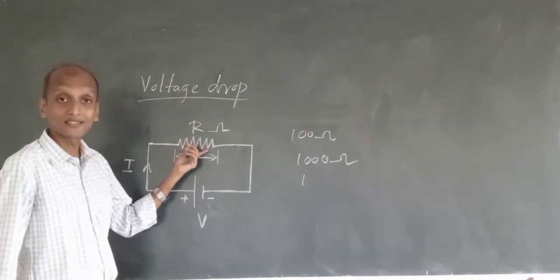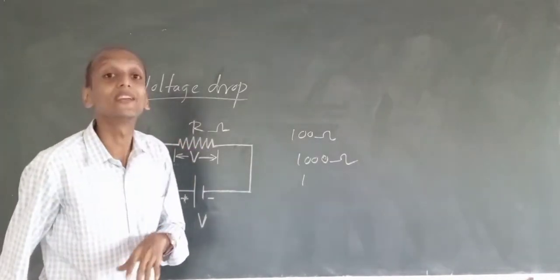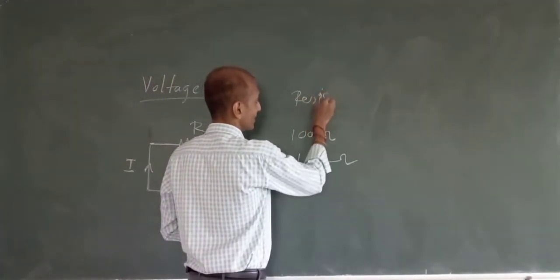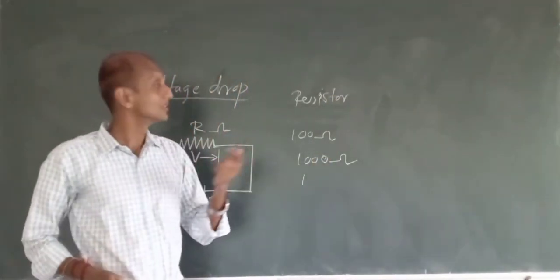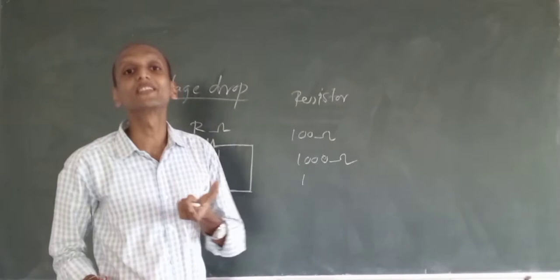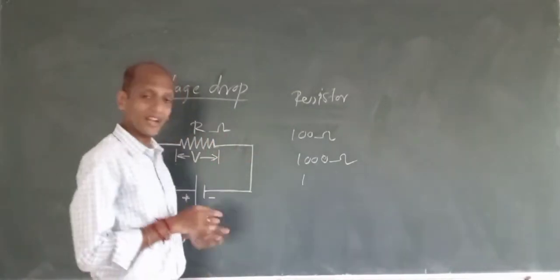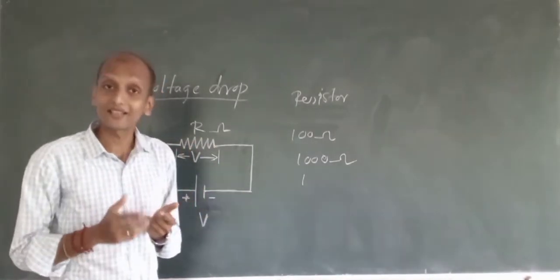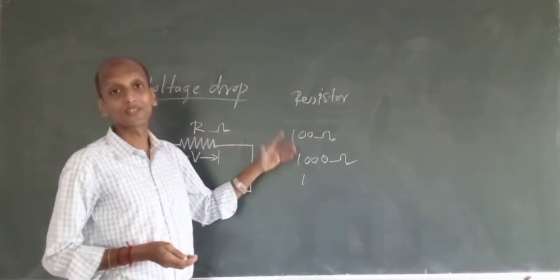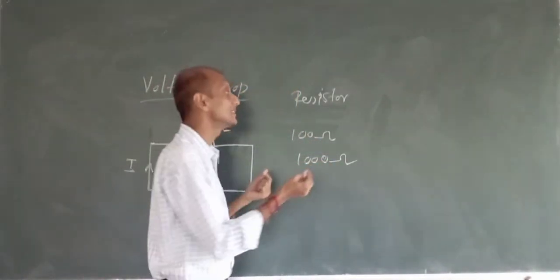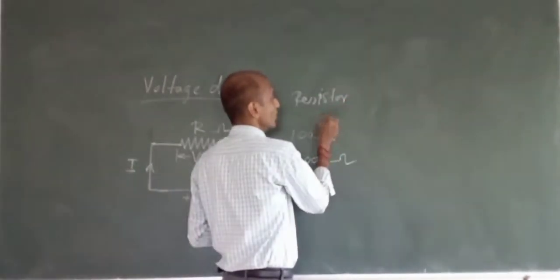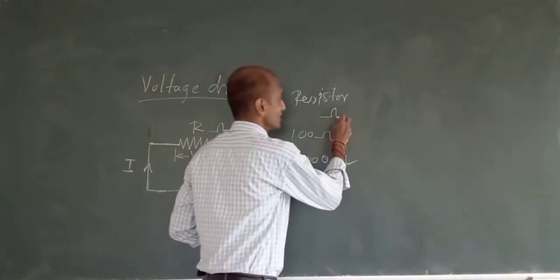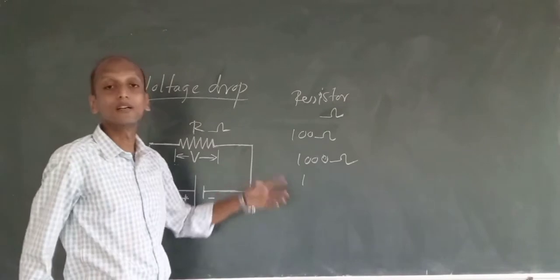So I have considered the resistor. Resistance is the property, and what is a resistor? A resistor is an electronic component which has some material to oppose the flow of electric current. So a resistor will have certain resistance, and that will be measured in terms of what? Ohms. The ohm unit has been given because of Ohm's law.